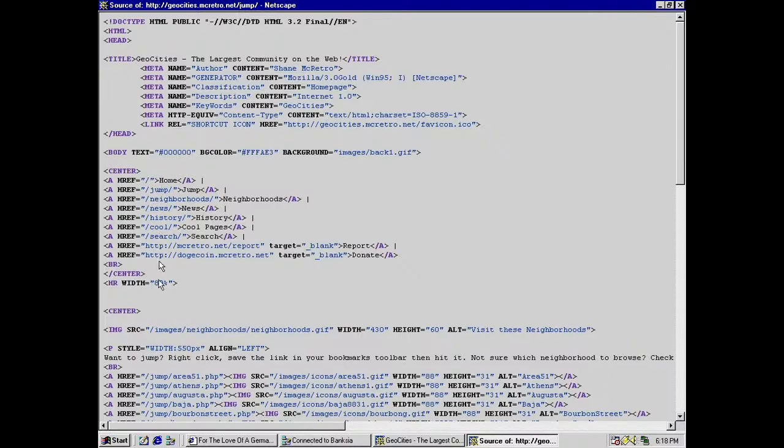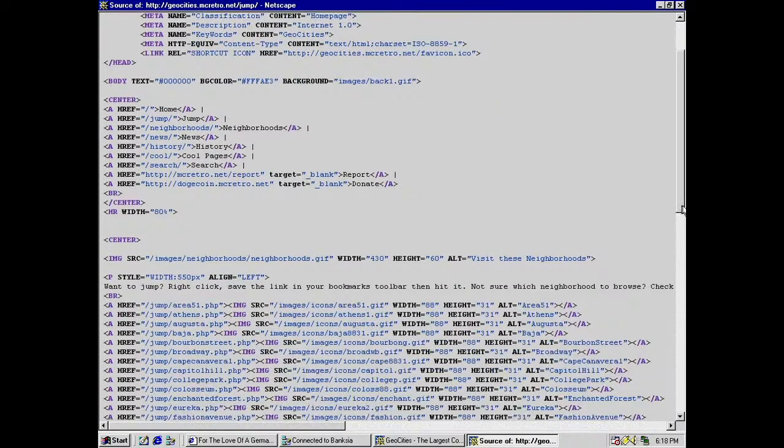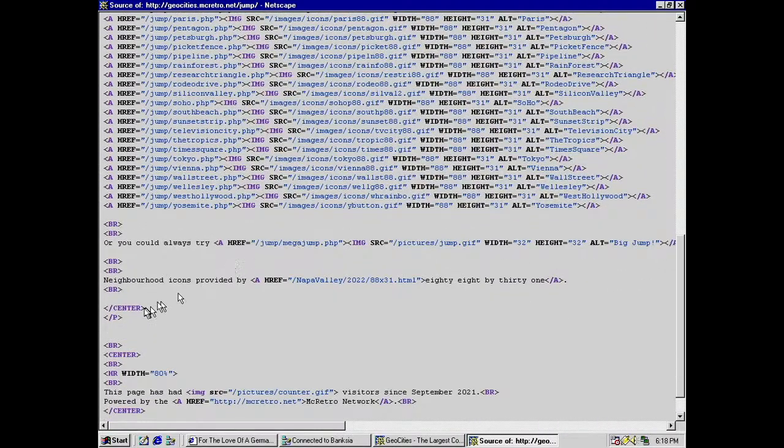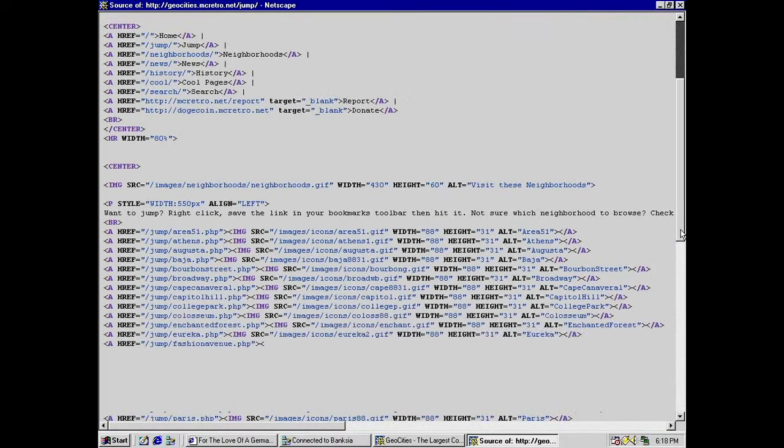So I got a center there, I got a center there, that's fine, that's up the top. There's the paragraph star. And there's the center. So the center is outside the paragraph. And down here, the center is inside the paragraph. If I put it the other way around, it doesn't display right in Internet Explorer. Something like order of operations.